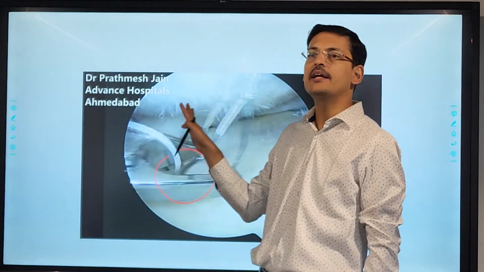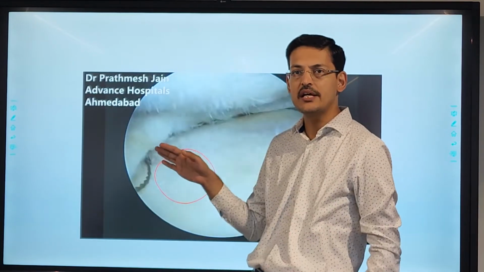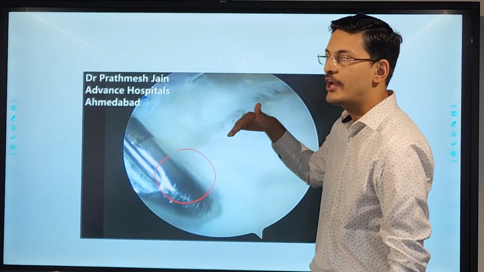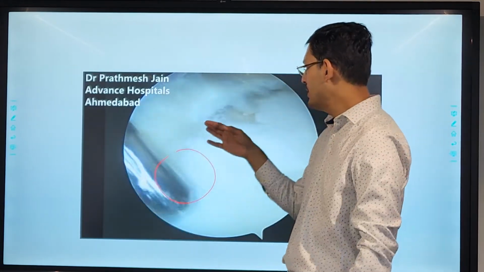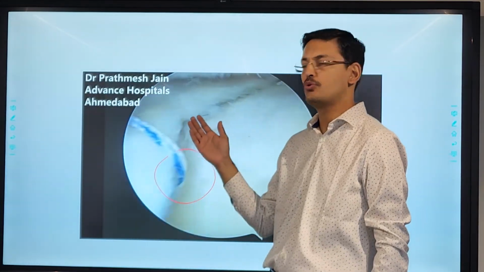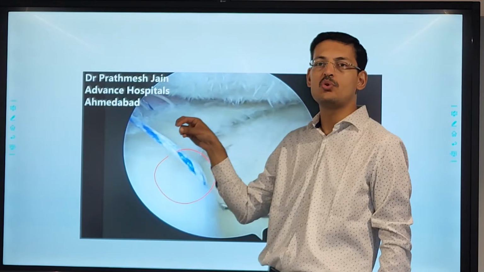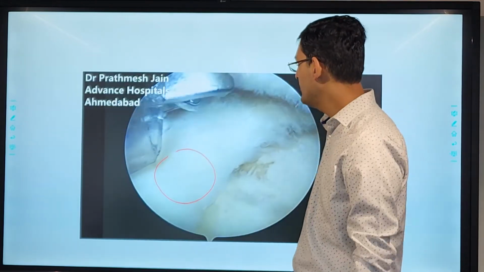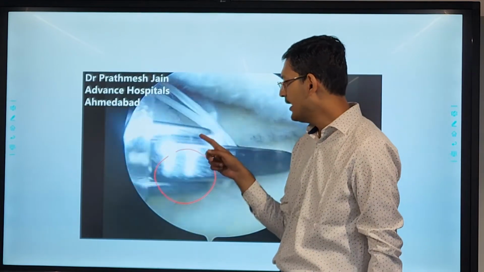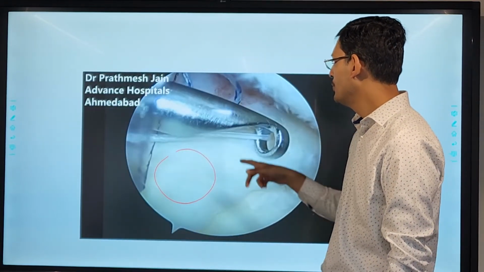Now this is technically a relatively advanced disease case. This is not an early case. So we need to be very careful, and therefore we are trying to put in more anchors. Here we are putting 2 anchors for reduction of this anteromedial extrusion. If the disease progression is not that severe, you can just go with putting a single anchor. Here we are putting 1 or 2 anchors, and these anchors are sequentially passed into this area.